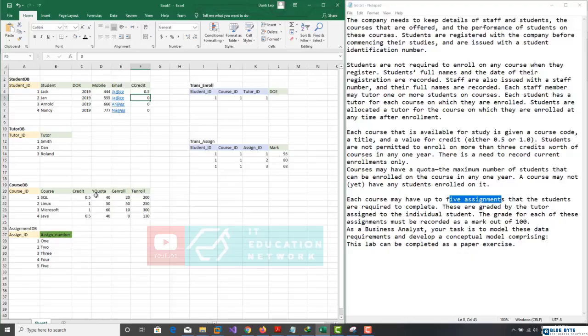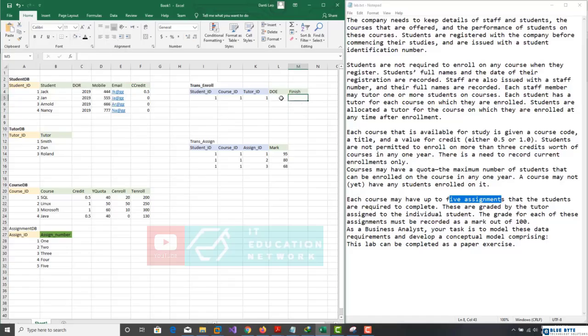And we have a quota for the number of enrollments. But how can I tell if Jack finished his course or not? Because if he has this current credit, which is half, if he joined other courses and reached 3, then he won't be able to join any more courses in the future, according to the restriction I have. In that case, in transaction enrollment itself, I can add another field. I can call it finish, and this field is supposed to be a Boolean field.